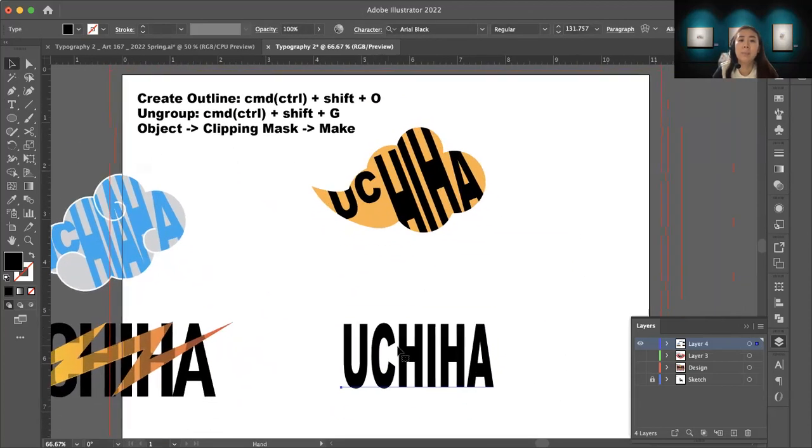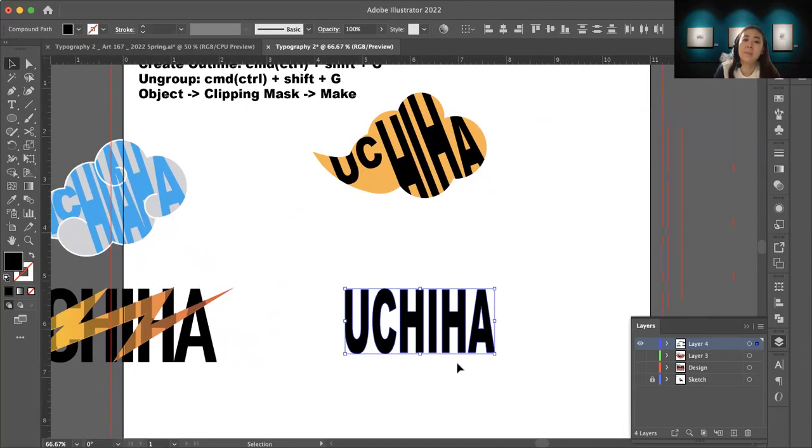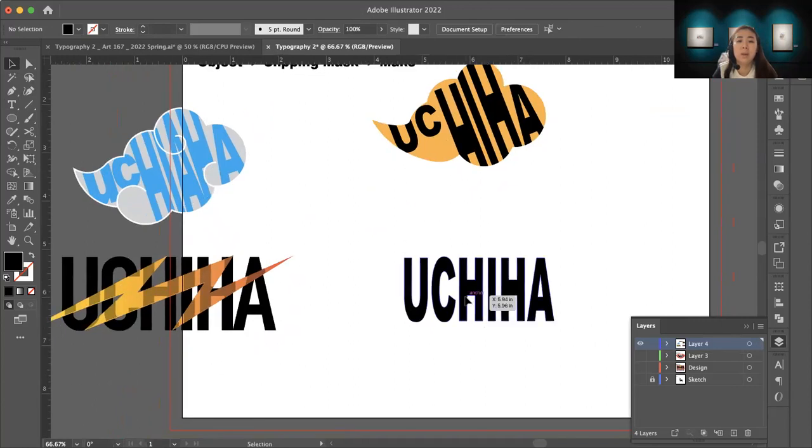And then I will just create a line and make them ungroup. For this case, I don't need to ungroup it because I'm not going to change the size. So I'm going to just let them group.